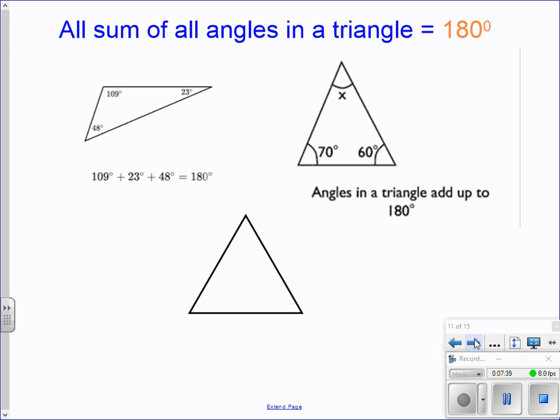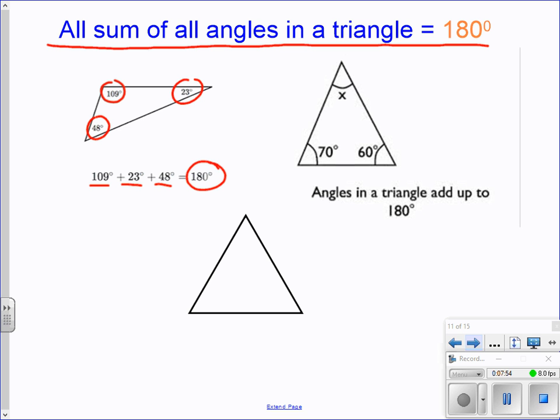All right, other stuff that we have talked about before, but I want to stress today is that inside of a triangle, all of the angles add up to 180 degrees. So when I add all three of those, I get 180 every single time. So if I've got this triangle here, and I'm given two of the angles are 70 and 60, if I add 70 plus 60 together, that's 130. The entire triangle is 180. So if I subtracted 130 from 180, that would leave me with 50 degrees as the top angle, because it has to add to 180.